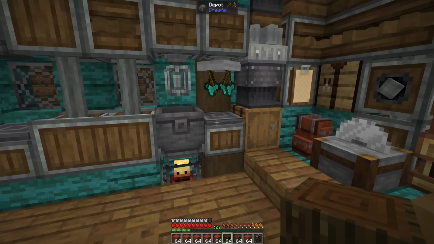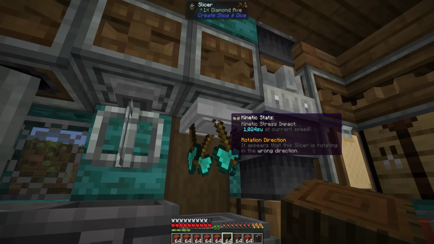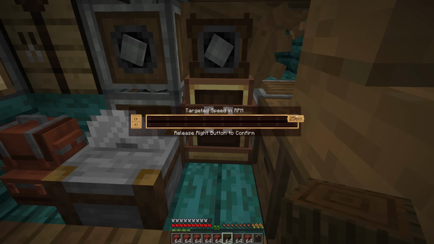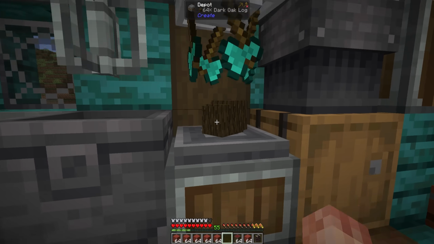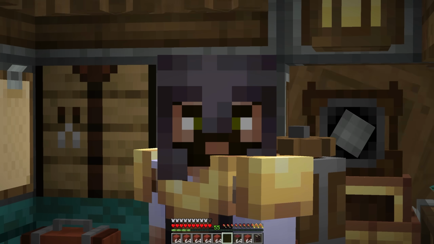And we're going to want a bit of stripped dark oak as well, and last episode I couldn't figure out why this wasn't working. And I should have just read the little pop-up. It literally says it's spinning in the wrong direction. So in theory, if I just do that, and that, then yeah, we get stripped wood again. Why it switched directions, I don't know, but at least it's working.